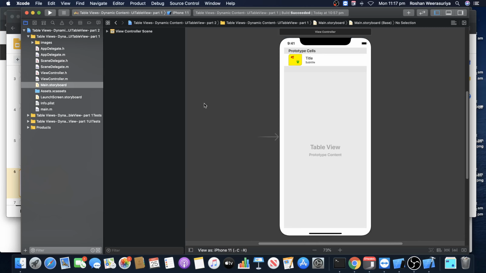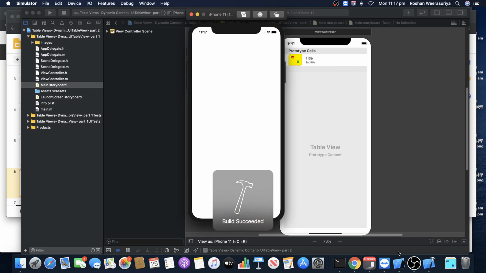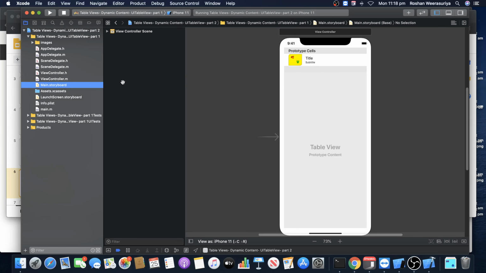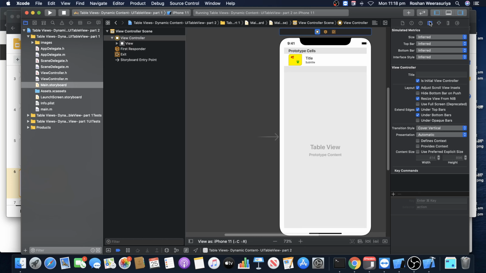So this is where we stopped in the previous lesson. Let's run it just to make sure that we all are on the same page, right? Okay, let's run it to see that we remember what we did, right? So what we did was we created a table view, right? And quickly, this time it's not a table view controller. If you remember, it's just a table view. So in our storyboard, we just dragged a table view, and over here it's just connected to a view controller, right?